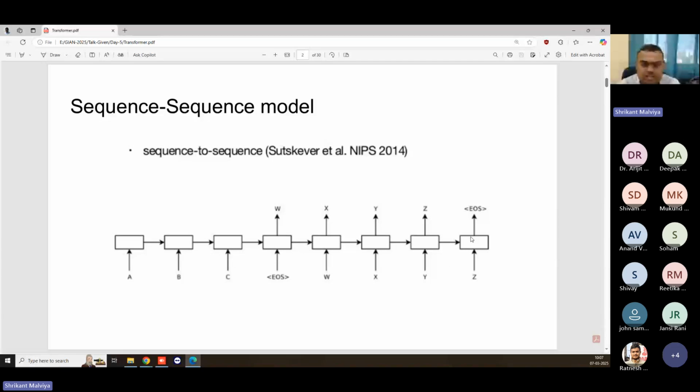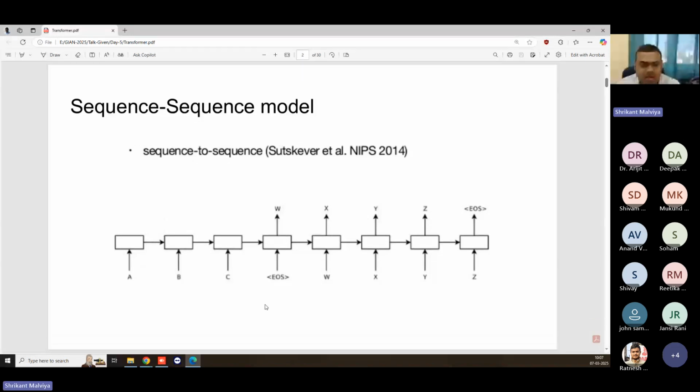So this is what people call the encoder-decoder architecture, where two separate models are used: one encoder is used for processing input, which will generate a unified representation of the input, and which will be taken as input by the decoder to generate the sequential output. So this is the main idea behind sequence-to-sequence training.